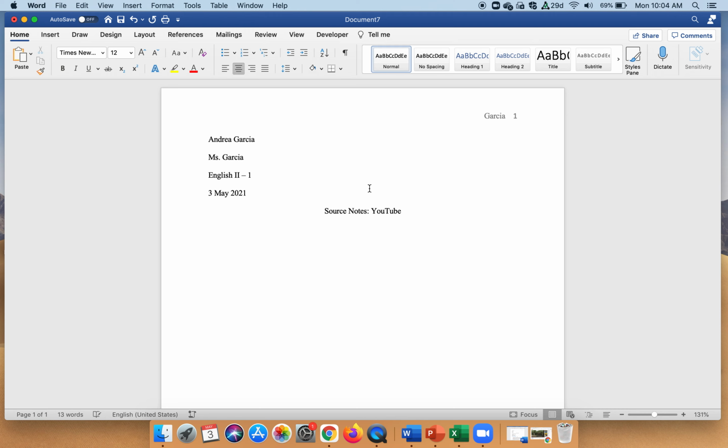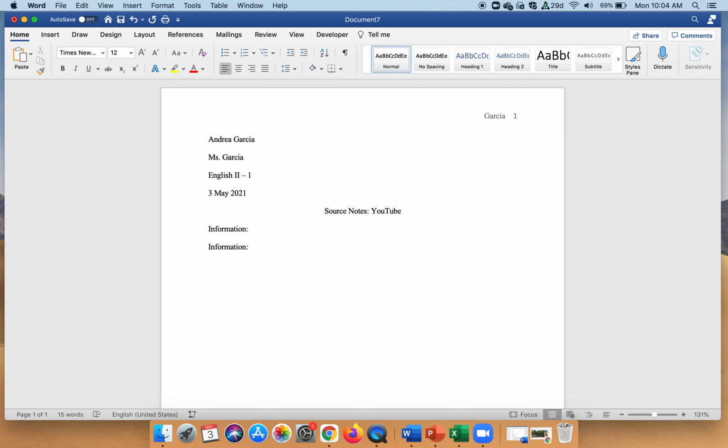Then you're going to hit enter and go back to left align. All right, and that's where you're going to start giving all your information. Use the templates that I provided to set up what information is required. So I'm not going to put the information in now. I am going to show you what it looks like in a little bit. I just want to show you how to use everything.